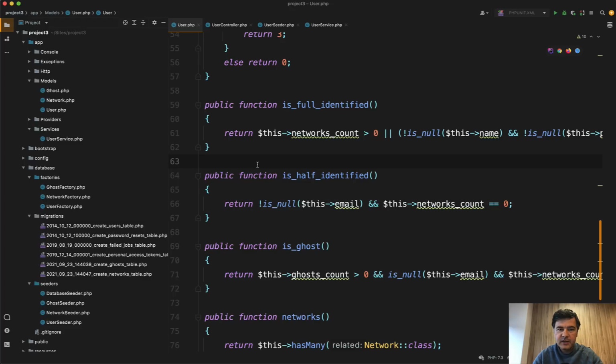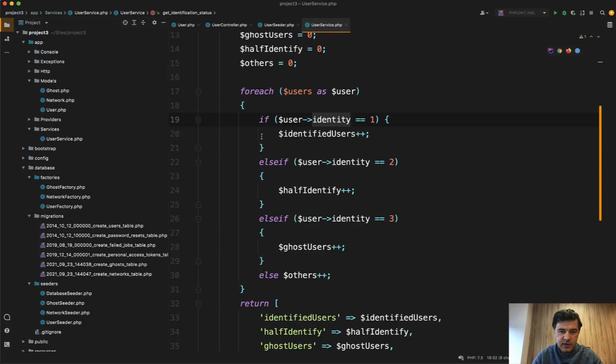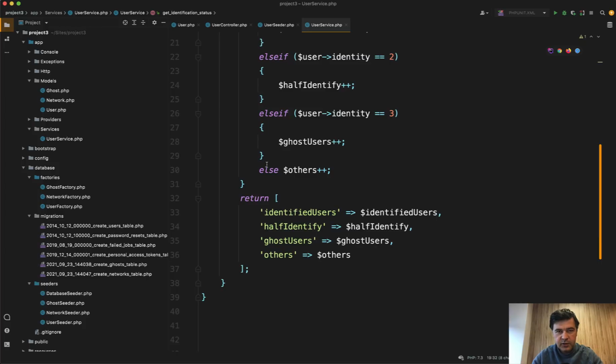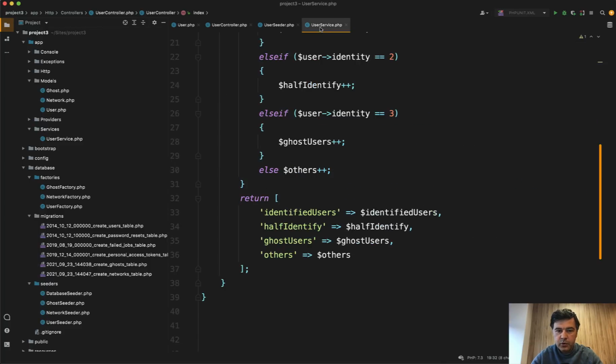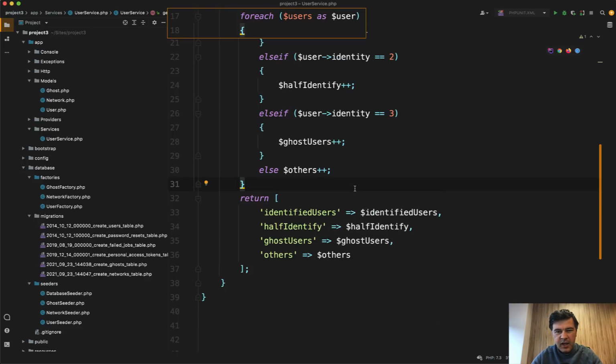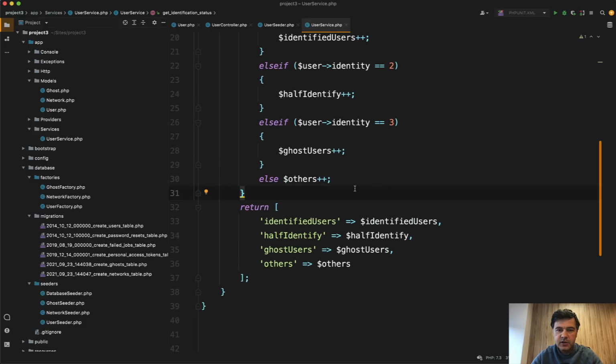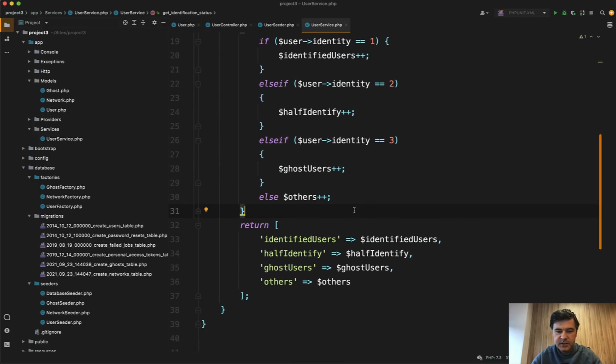So what I would advise is to have a separate calculator in the service or some kind of file. You may do that in the controller as well. But still, if you need to calculate the users by group, do that in one file where you would load what you need, how you need, without any foreach loops. And in fact, instead of loading all the users and then doing foreach, why don't we have four separate queries for each of those? It may sound weird, why would you do four queries instead of some kind of grouping? But it's pretty hard to do group by if the condition of that grouping isn't a linear database field.